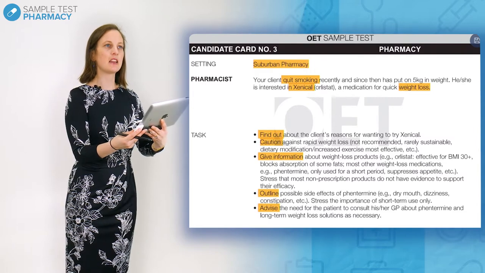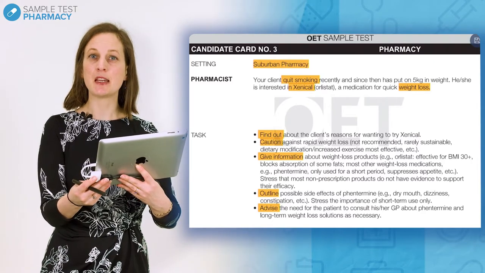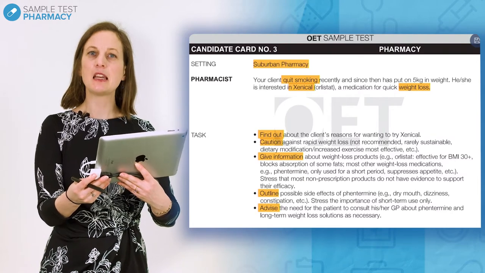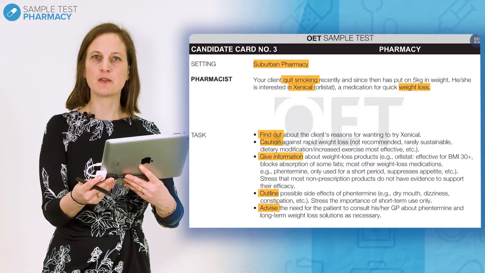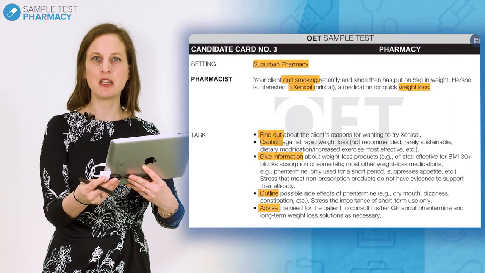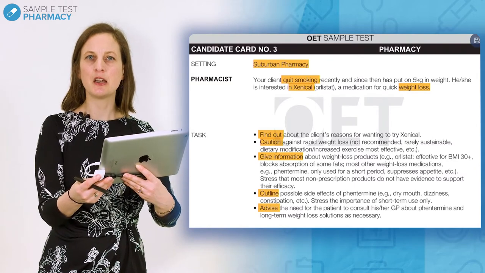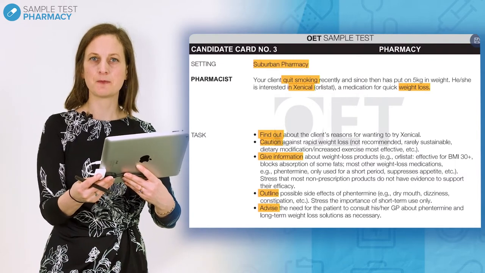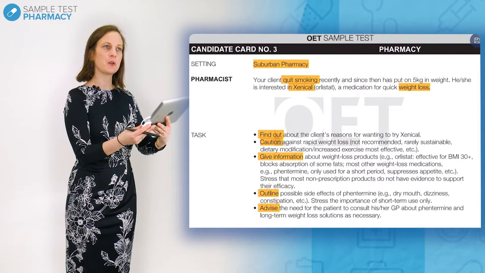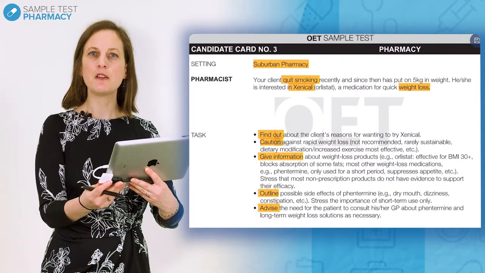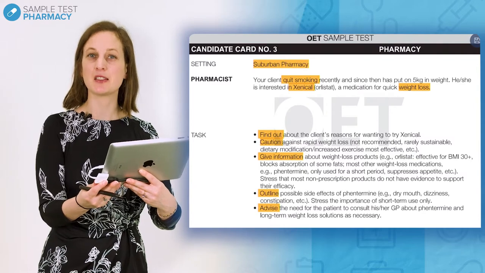Lastly, run through this checklist. Is there anything unexpected to the patient in what I am going to tell them? In this case, the patient may not be expecting that I will say no to their request and may be unhappy about this. Is there any medical language on the role card I need to avoid because they won't understand it? In this case, the names of the medications phentamine and orlistat will be unfamiliar to the patient, so I would need to introduce them as medication names when I talk about them. 'Suppresses appetite' could also be changed to 'stop you feeling hungry' so that it is in lay language. Which tasks do I need to spend most time on? Tasks 1 and 4 could be completed fairly quickly, while tasks 2 and 5 might need more or less time depending on how the patient responds.